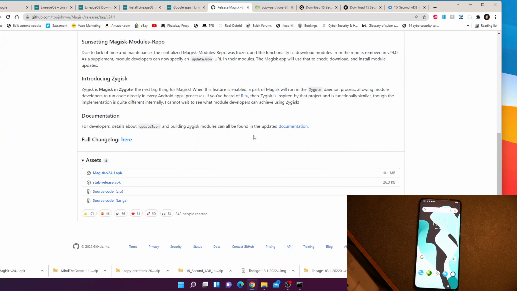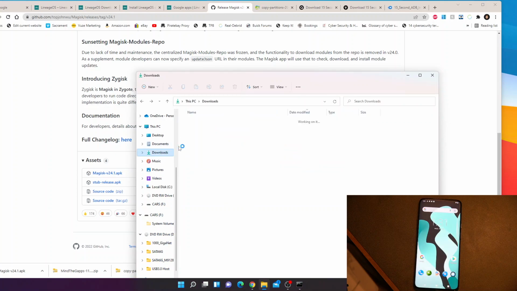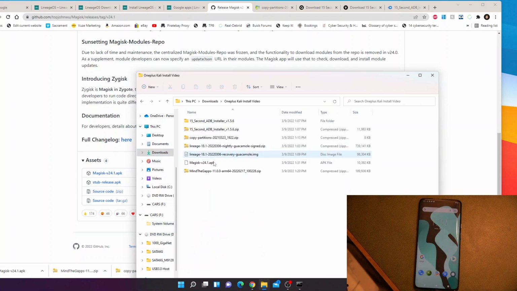And if you've used Magisk before, you're going, hold on a second, you need to get the APK and the .zip. But they've actually changed that with this latest version. They're both this one file, which might be confusing, but all they've done is they've made it so now when you need the zip, you just change the .apk to .zip.